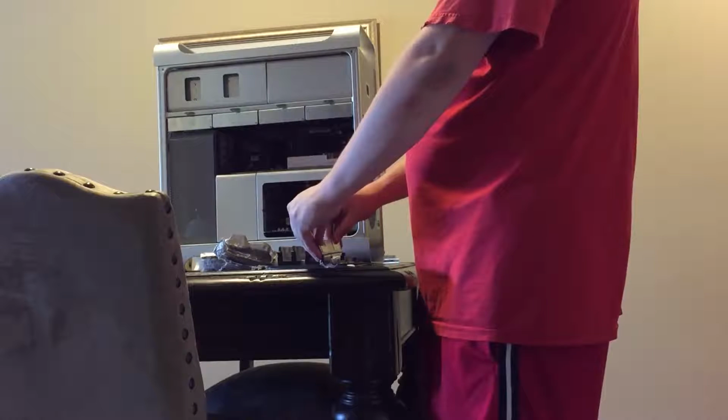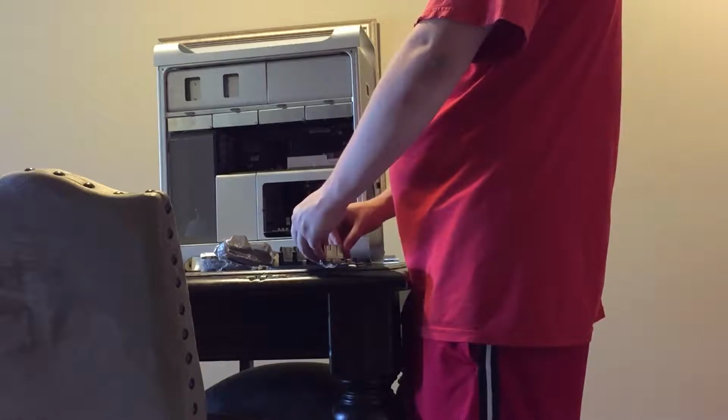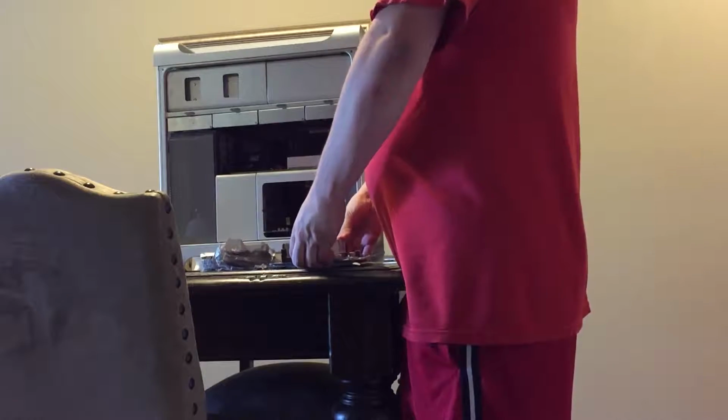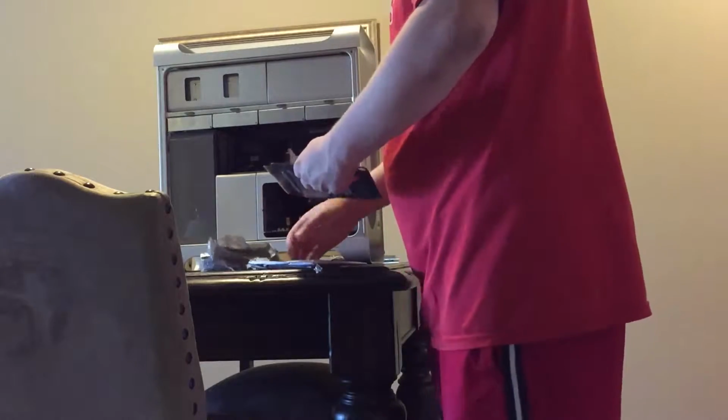And if you've never installed RAM before, don't be afraid, guys. This is the easiest upgrade, hardware-wise, you can do on a computer. So that's one riser card.